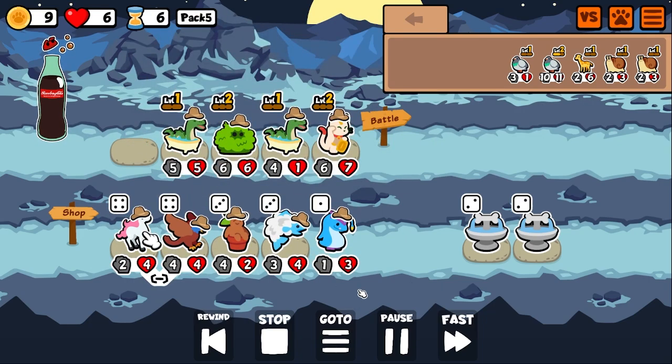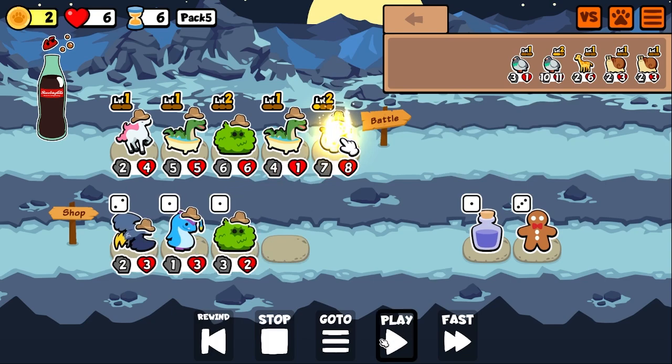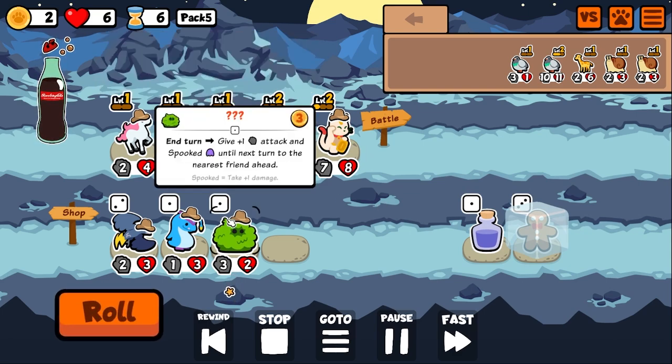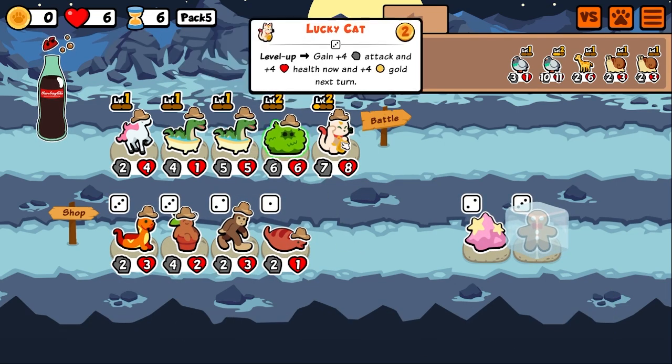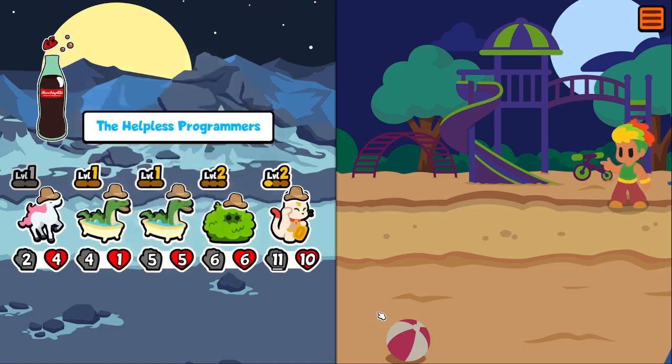I have Bush. Unicorn's still really good. Now I have a Monkey. I was looking for Gingerbread, because I was going to Gingerbread the Lucky Cat to get the level 3 in battle. But now I don't really need it as much. Still going to lock it though. I can put it on the smaller Pogo for when I decide to combine. Now I'll just scale Lucky Cat while I can, because eventually that Lucky Cat will probably get a Gingerbread.